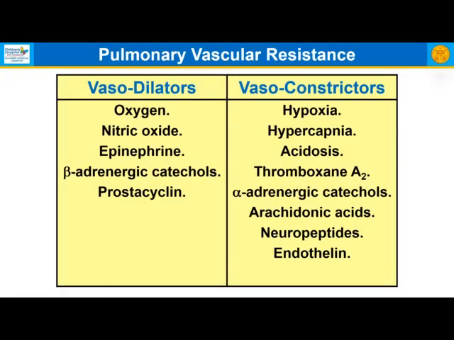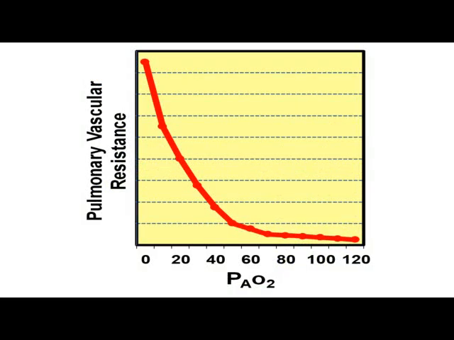There are a number of things that can cause vasodilatation: oxygen, nitric oxide, and a number of medications. There are also things that can be vasoconstrictors. The most important are hypoxia and hypercapnia, acidosis perhaps, and some medications. Pulmonary vascular resistance at the local level, the alveolar level, is determined by alveolar PO2, not arterial PO2. For an alveolar PO2 down to about 60, there's no change in pulmonary vascular resistance. Below 60, pulmonary vascular resistance increases exponentially.